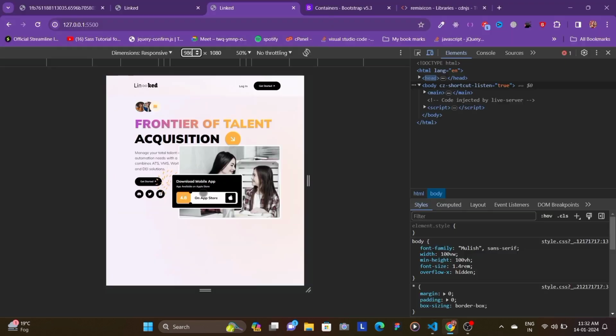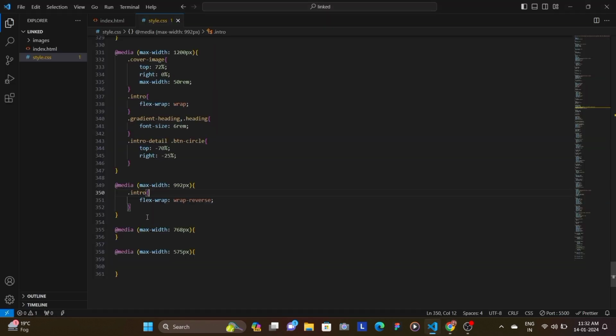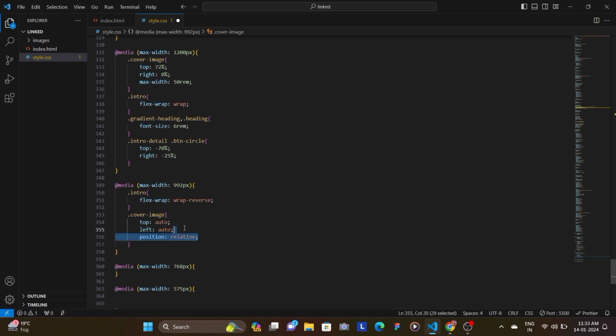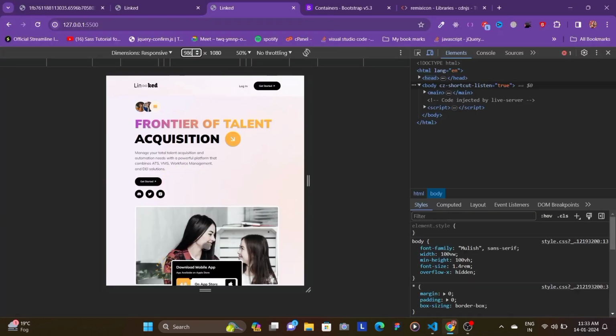Intro needs to be flex wrap reverse. Now you would have those circles at the top, and then you would have the heading. The cover image needs to have top auto, left auto. Since now we won't be positioning it absolutely, we just add position relative with margin top of 18 rem with max width of 100%.